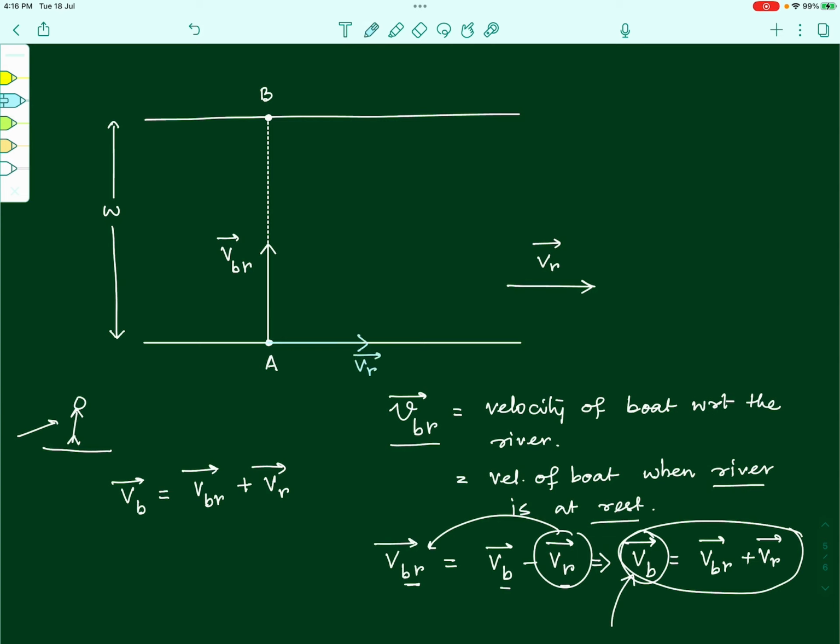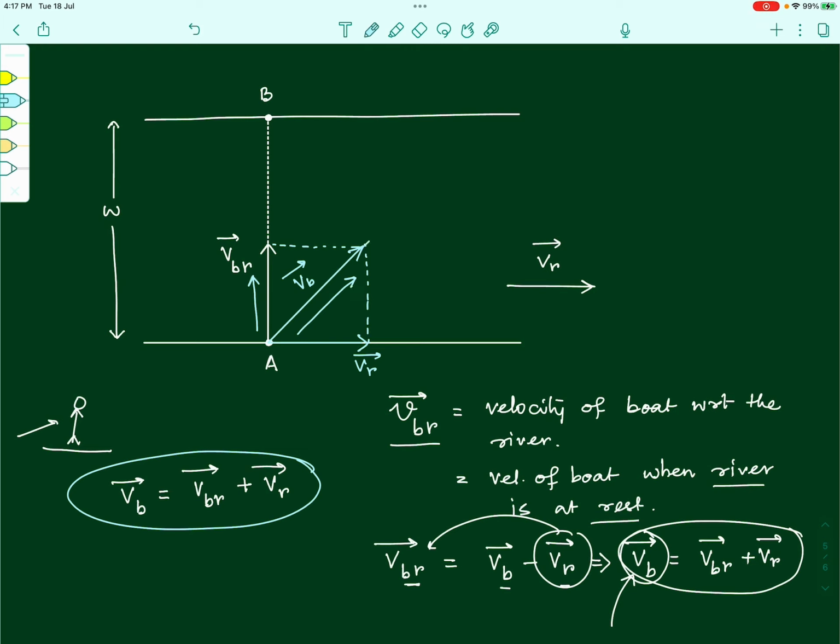Now you try to add these two vectors and see what is the actual direction in which the boat will move. The vector sum of these two vectors will give you the sum over here, no? Can we say this is the direction in which the boat will actually move? The velocity of boat will be in this direction. It is coming from this particular relation. See for yourself, right? So when someone rows the boat in this direction, the boat will not actually move in this direction. It will actually move in this direction because the river will take it along.